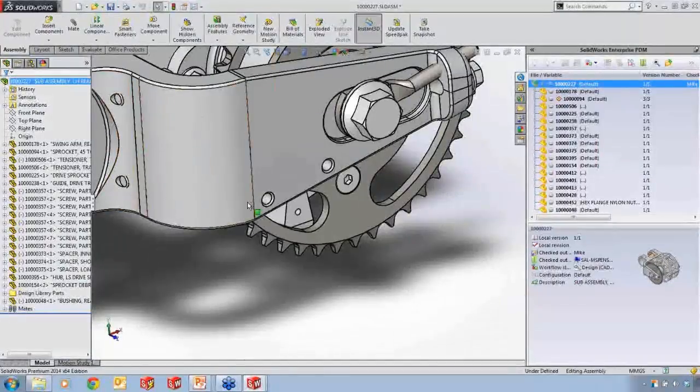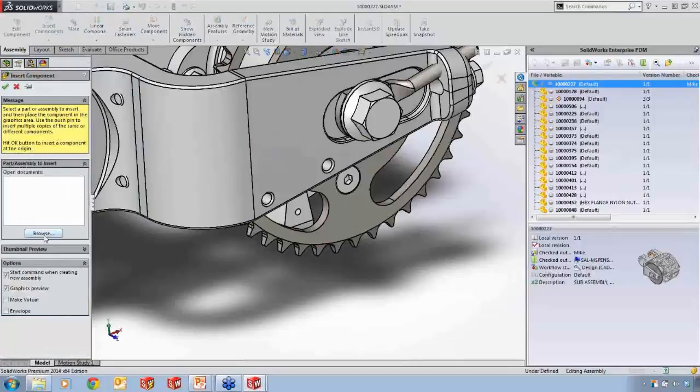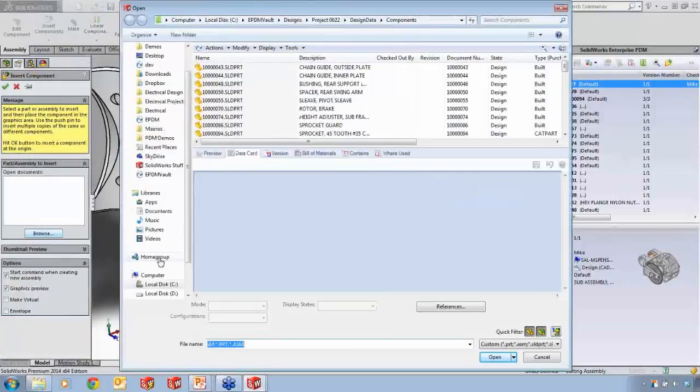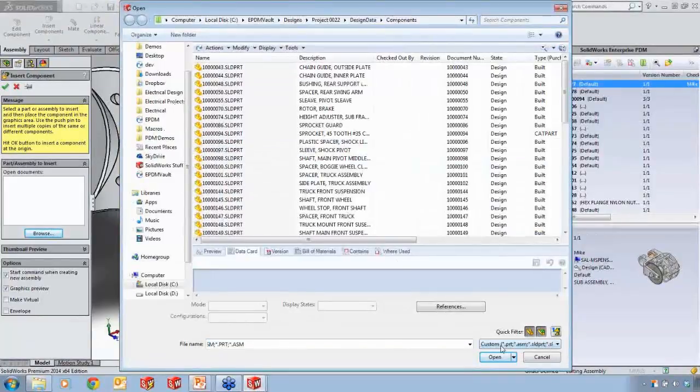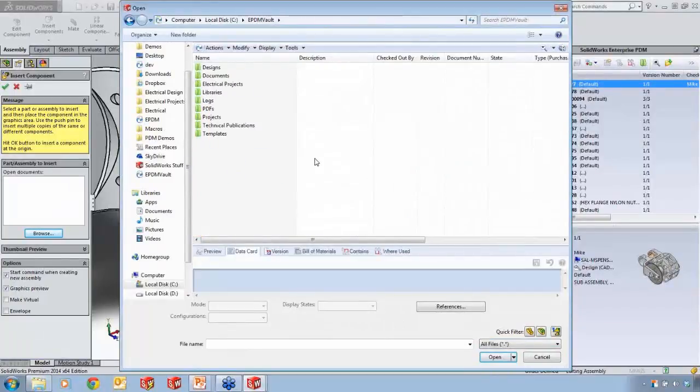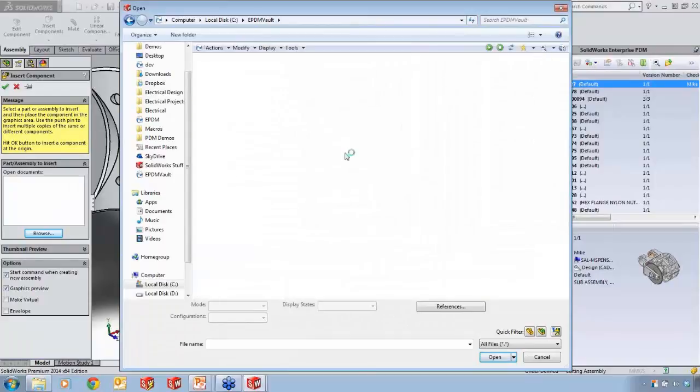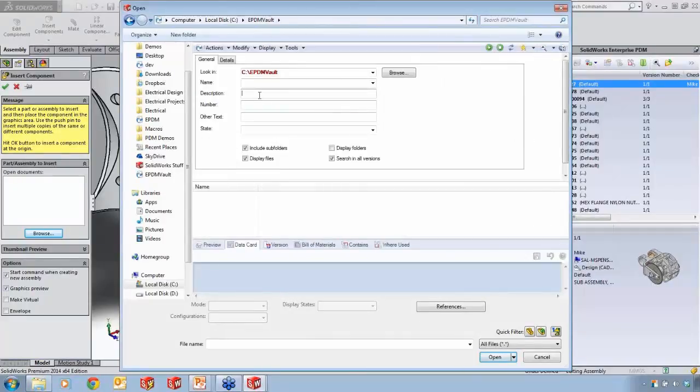This is an existing part, and I've got to bolt that on with some common components. So how many times have you done this if you're a SolidWorks user? You go to insert components into an assembly, and you look at a list like this and think, oh man, how am I going to find the part that I need? Or worse yet, through your whole server network of files, how are you going to find it? Well, SolidWorks Enterprise PDM makes this easy.